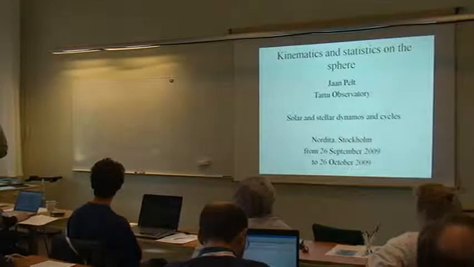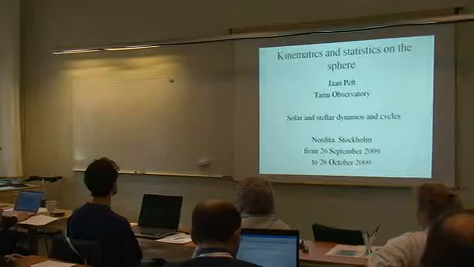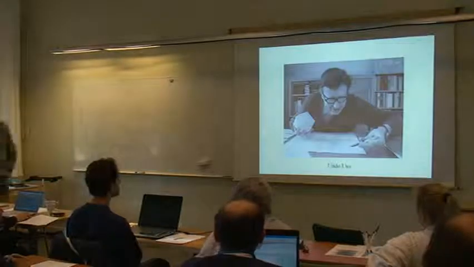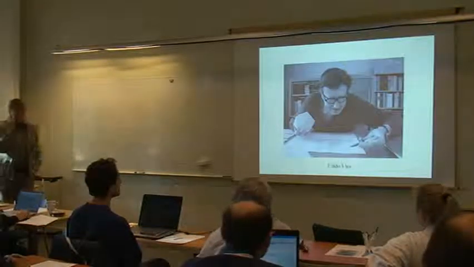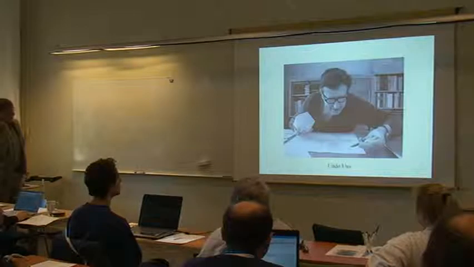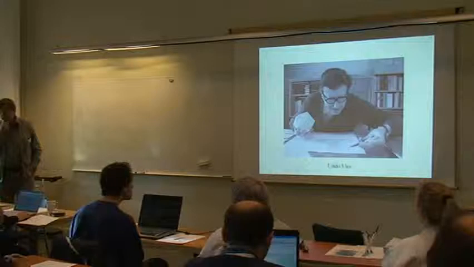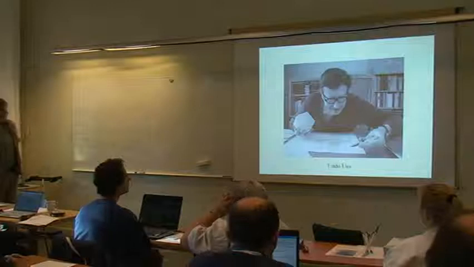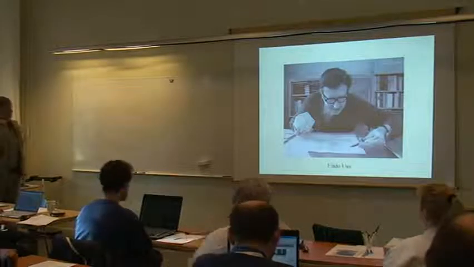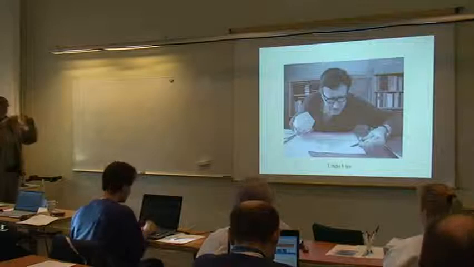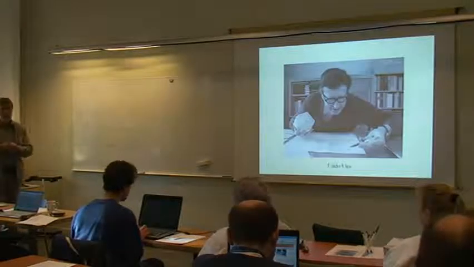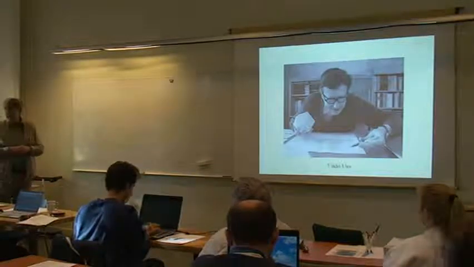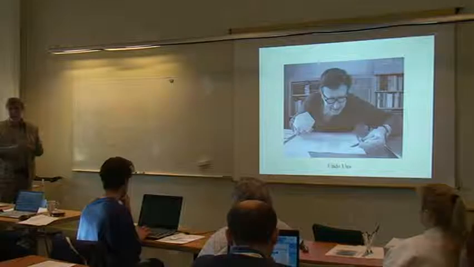So I am Jan Pitt from Turtle Observatory. This is not very far from this place. And this is on nose. Look at him carefully. First, there is a paper on the table, and this is a printout from the computer. What is depicted on this paper is the surface of the sun, something like 5,000 kilometers by 5,000 kilometers. And in his hand, he has a model for the star.